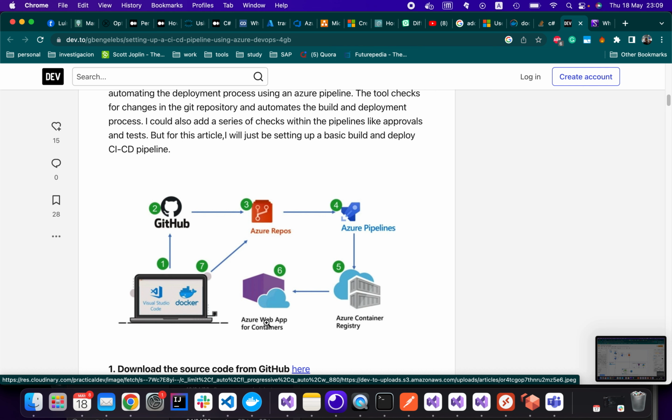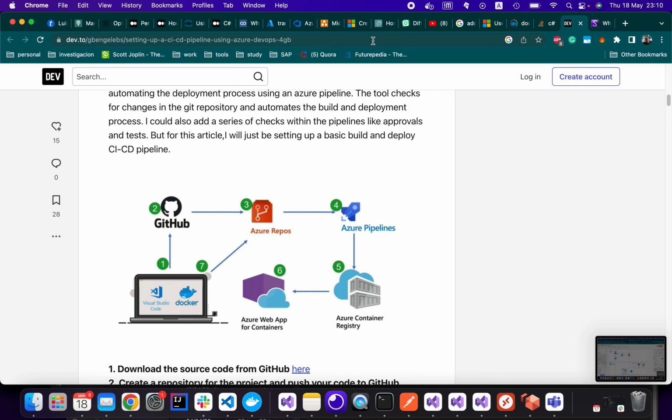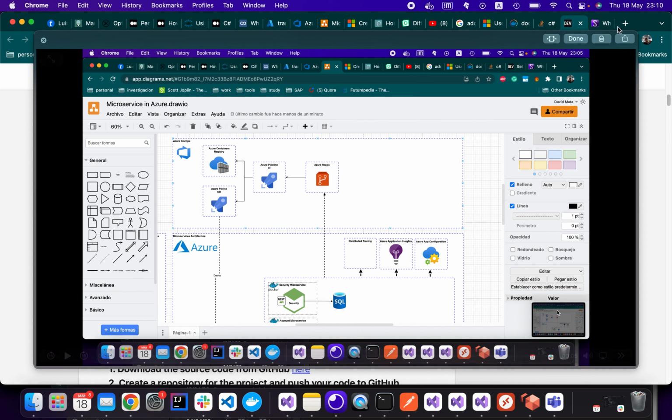This is good when we just want to deploy one instance and we don't need to scale the application. This is good for testing, to have testing environments where we don't need to worry about having to scale our application. So let's start. The first step, as I said, is we need to Dockerize our applications.